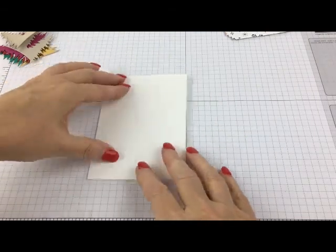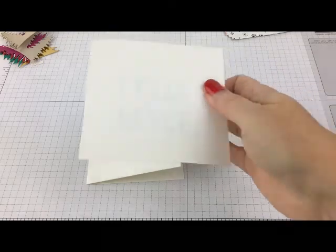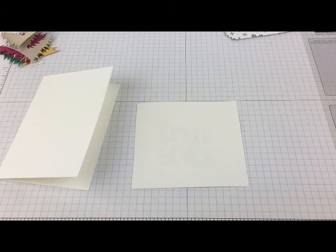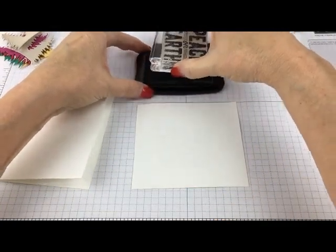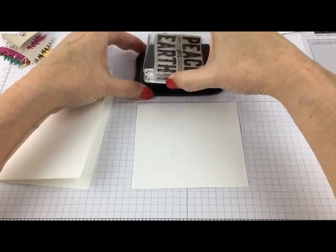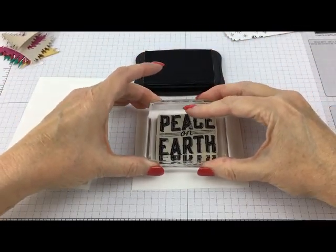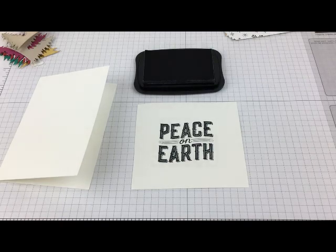In order to get your stamped image, I'm just using a piece of Whisper White, and I'm going to stamp one in black — it has such beautiful detail, I wanted you to see what it looks like. My stamp is right here. Let me ink it up. One little hint: if you ink too much, it's going to take away from some of the details, so don't overdo it. And look what a beautiful image that makes. When I'm doing a lot of these, I'll pull out three or four different colors of ink and just stamp a whole bunch of them, then take my time at the Big Shot to run them all through.